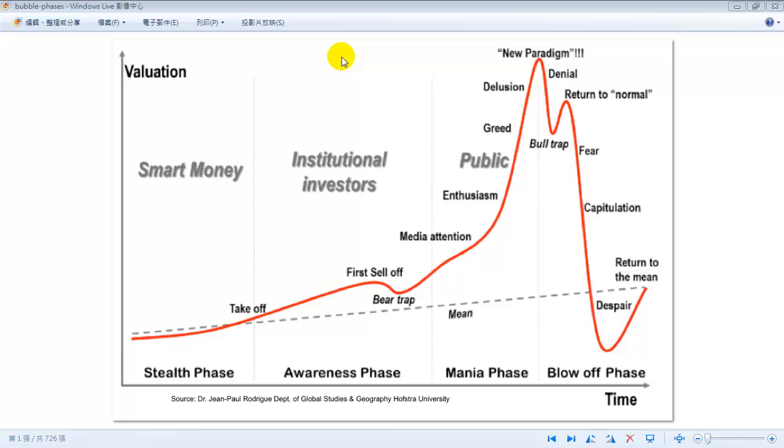And eventually people caught onto that and realized they should take their profit and get out. So you got these smart money people selling at this new paradigm position. You got institutional investors selling at that new paradigm position. You got some smart public people selling, and it starts to fall. Now the people holding on are in denial. So what's happening is these people who are holding on, they're keeping the bubble from deflating, and it's not falling as fast as it should.